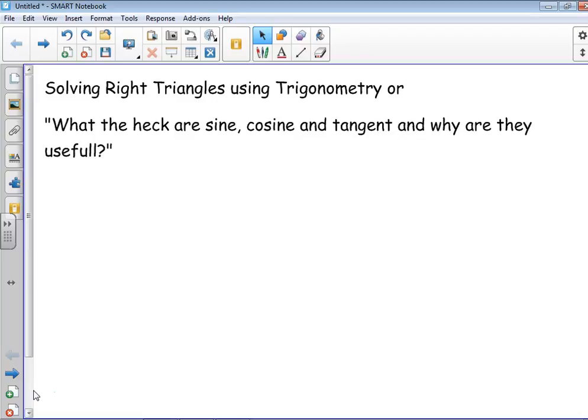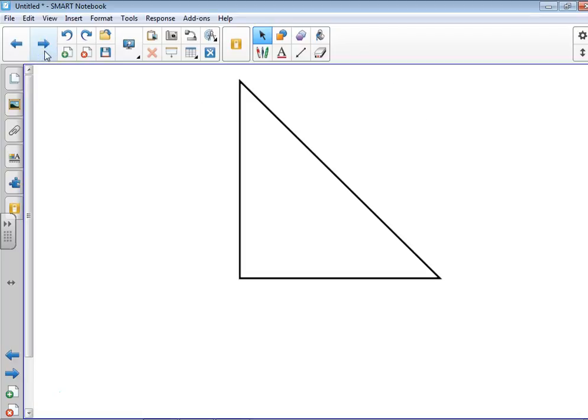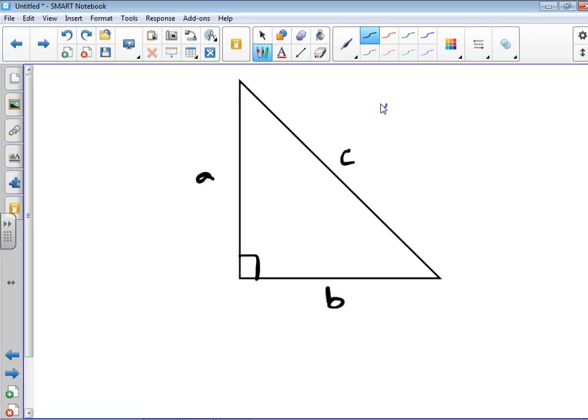So first and foremost, right triangles, like so. A right triangle, of course, is a triangle in which one of the angles is a 90-degree angle, indicated by a little box. If there's no other classification of the sides, the longest side is the hypotenuse and is called lowercase c, and the other two sides are a and b. It really doesn't matter which ones are which. I'll call this lowercase a, and this lowercase b.